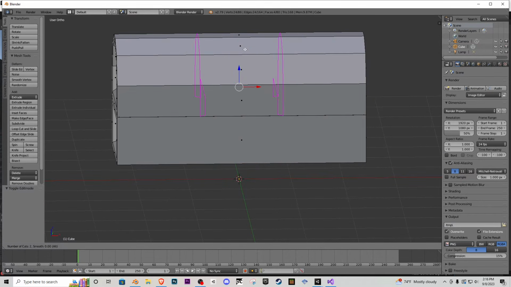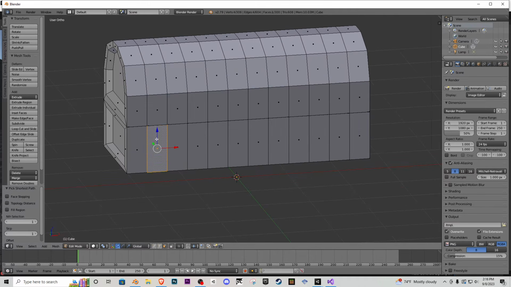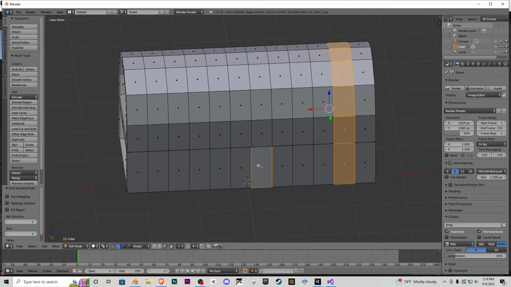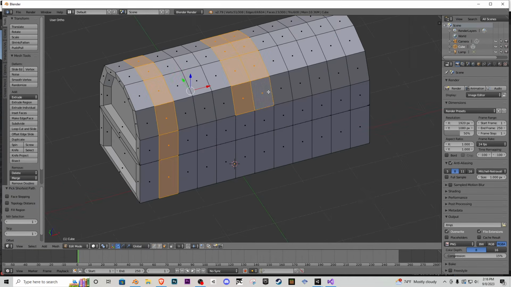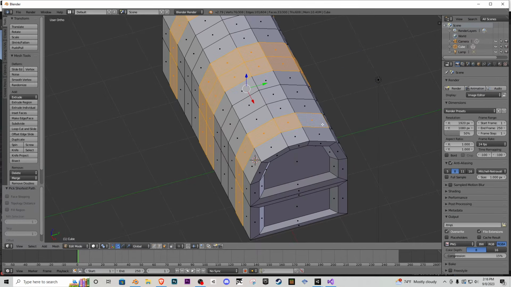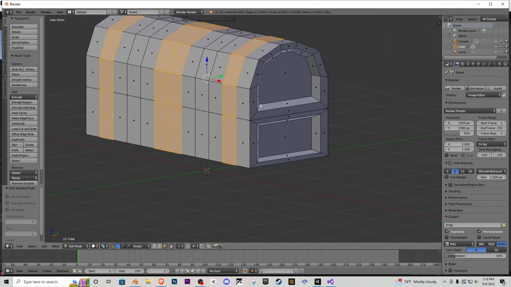Again, guys. 2, 3, 6, 10. Very sorry about this. 8, 10. Just some quick speed modeling for you guys, you know? This is why I purposely did this, is I wanted to speed model a chest for you.